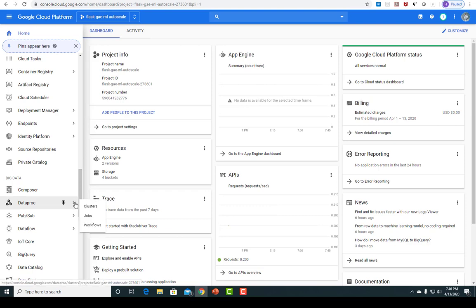Dataproc helps you to create clusters of computers and execute huge tasks on huge amounts of data using these clusters. It allows you to use programming tools such as Apache Spark, Hadoop, Hive and all those other tools available for big data. So that is essentially what Dataproc is.